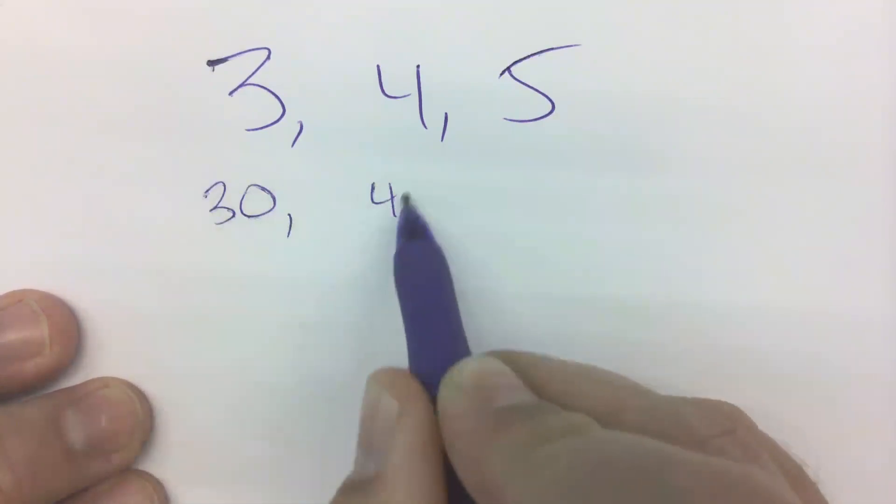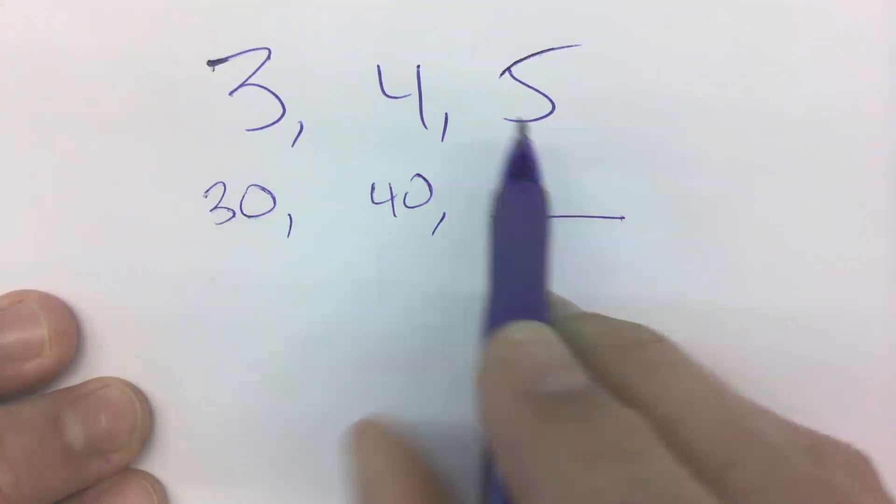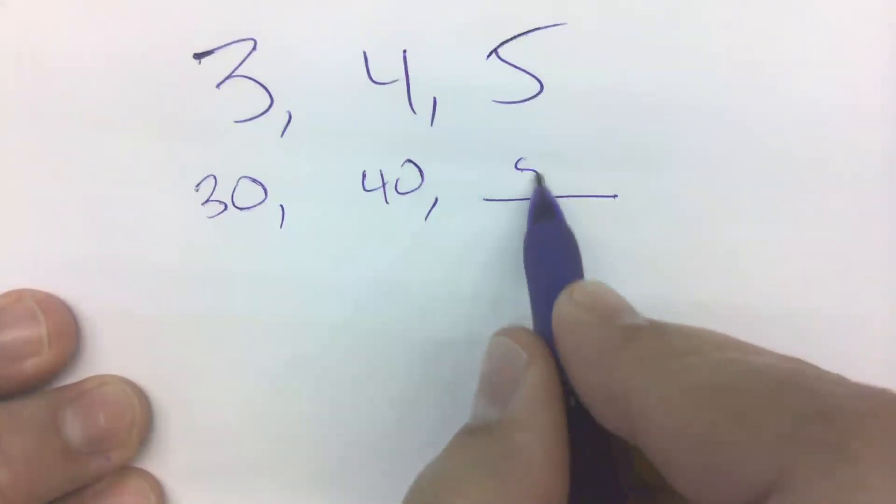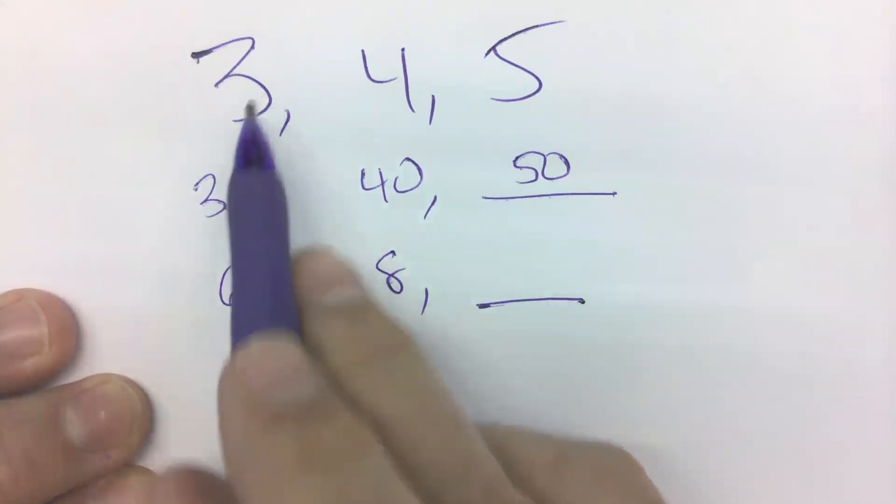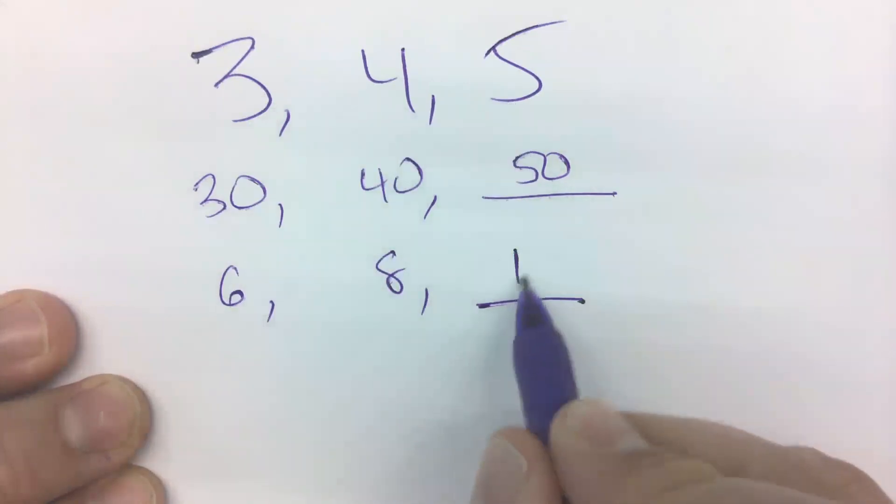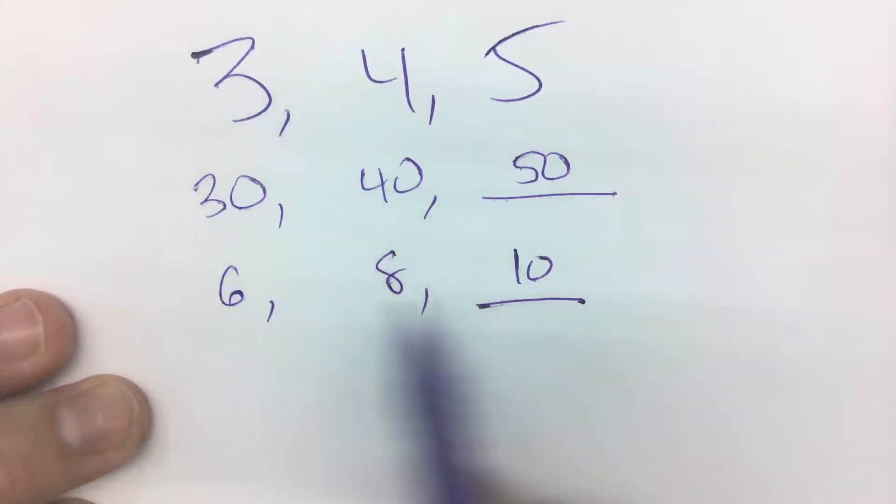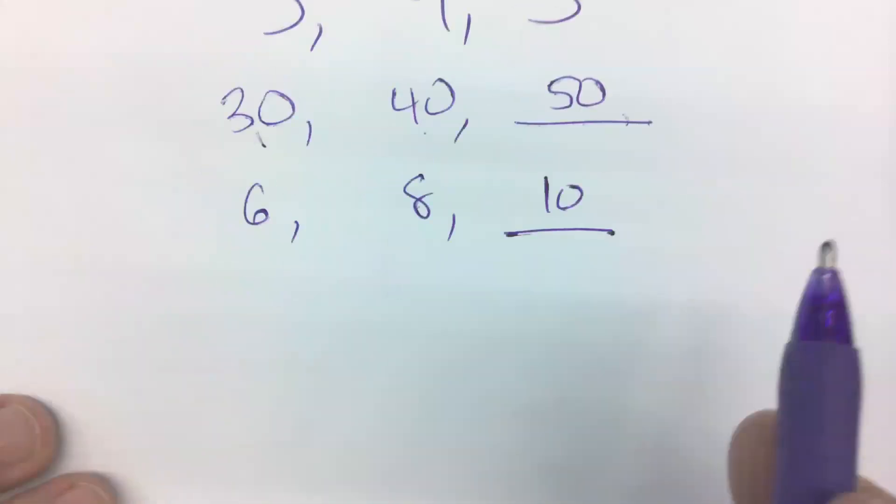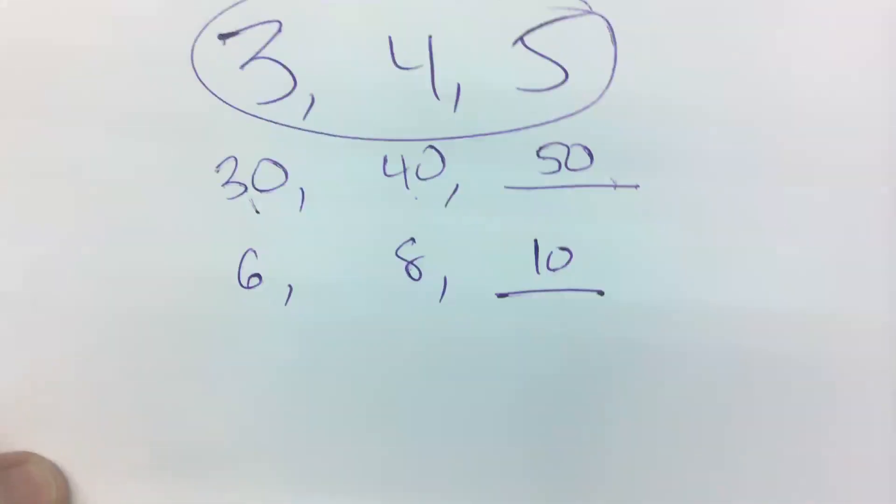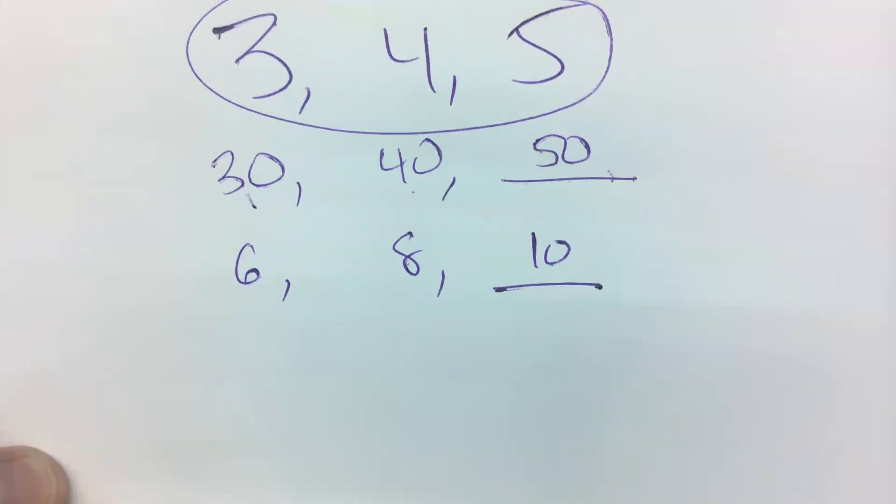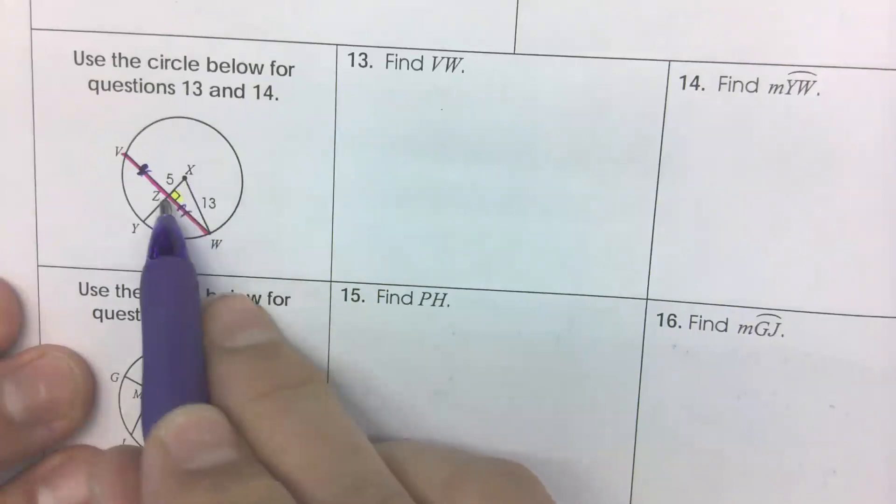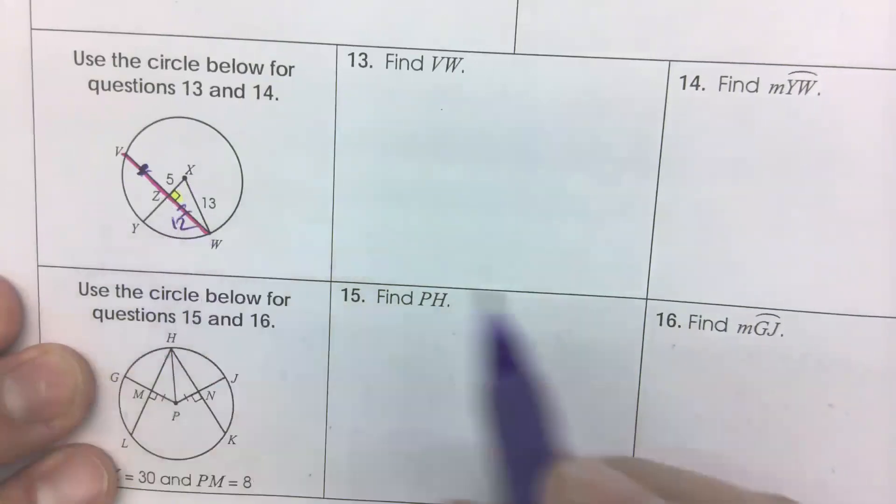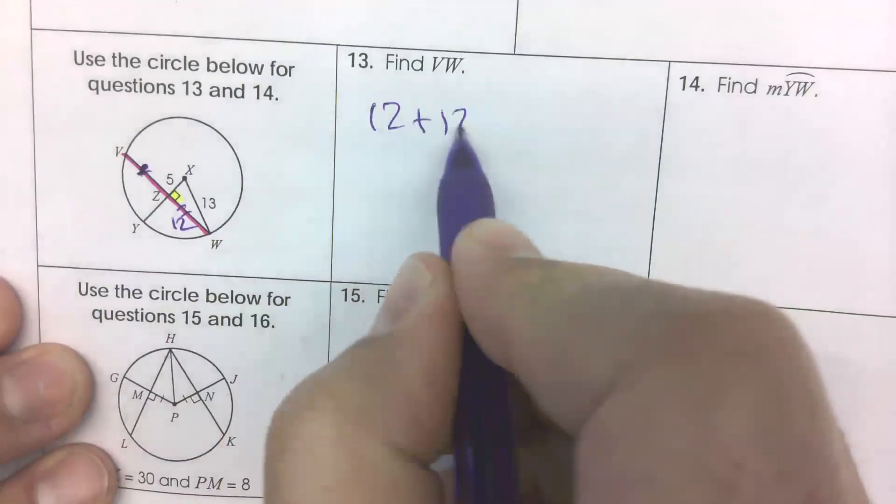Because this ratio allows you to have a right triangle. What if I had a 30, a 40, what would be this third side to be in the same proportion? Sure. What if I had 6, 8, 3 times 2 is 6, 4 times 2 is 8, 5 times 2 is 10. That would also be a right triangle. So this is called a Pythagorean triple when the three numbers are nice whole numbers that work. And they're often multiples of 3, 4, 5 when you're looking at like SAT test questions. They often use these numbers. Another one that we use is 5, 12, and 13. It's another Pythagorean triple. So here it is. We got 5 and 13. What's the missing side length? 12. And if we're looking for the whole length, it's just two of those. So 12 plus 12 is 24.